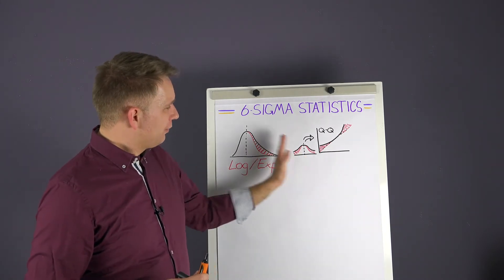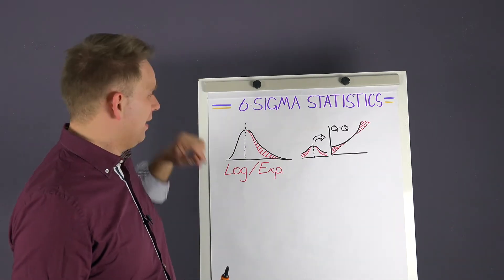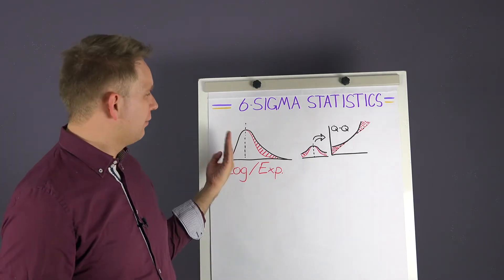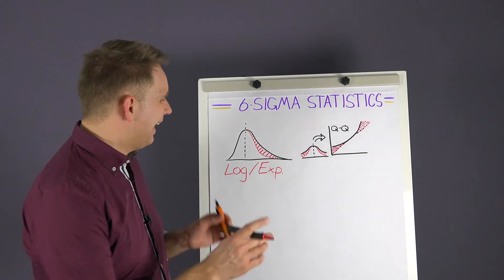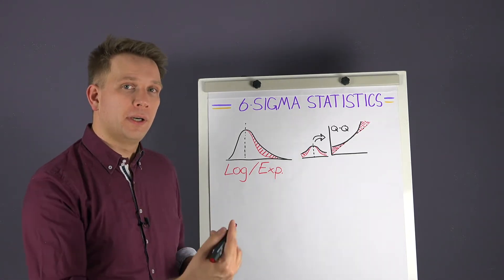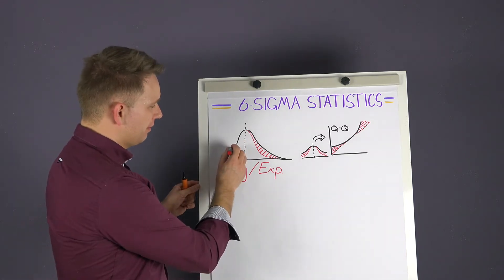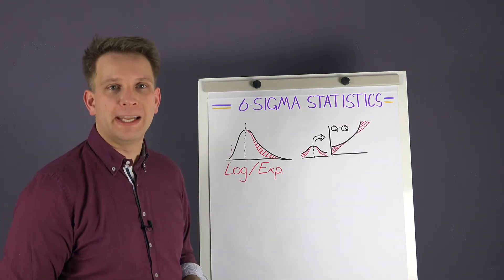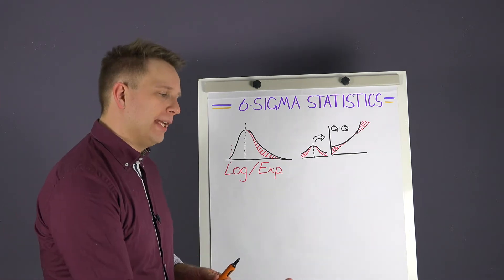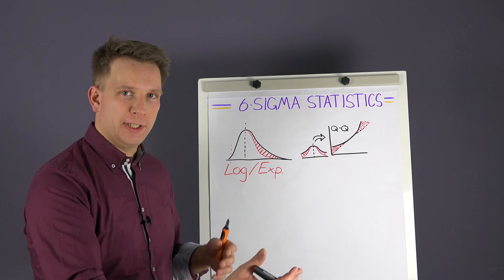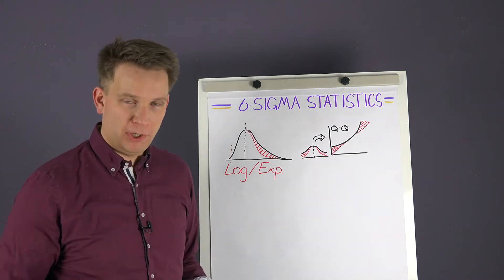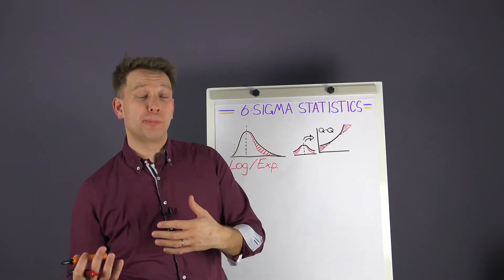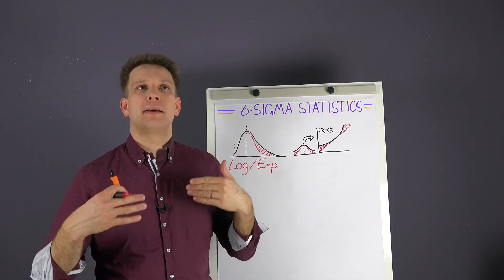What you can also have is that you have a machine that cuts off, for instance with a check weir that removes all the light parts. So that in reality, if you go to the underlying data, under and just drawing out a nice standard deviation, you see that your machine throws away everything to the left of a certain limit. Or when it knows that it cannot make an extra cut into two nice pieces out of the last piece in whatever bar you were cutting, it makes a longer one. So this non-natural, non-normal distribution may actually hide underlying processes.